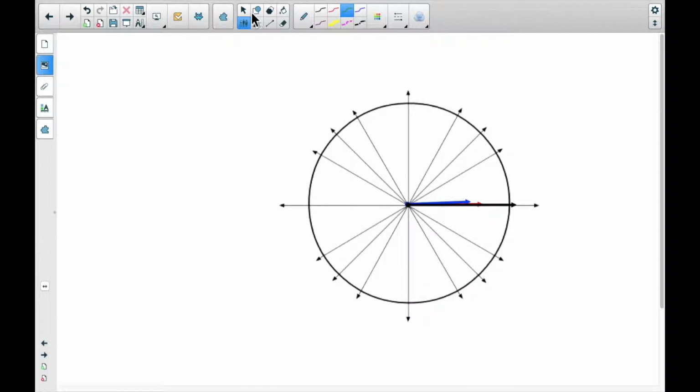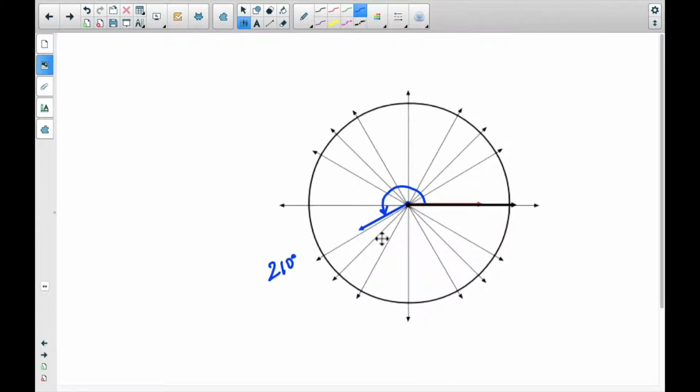Coterminal angle. Let's say that you are supposed to go a certain angle. I don't know, let's just say 210 again. Let's say I'm going to go 210 degrees. So I'm going to take my angle and come all the way over here and go 210 degrees like this. So there you are. There's your angle.